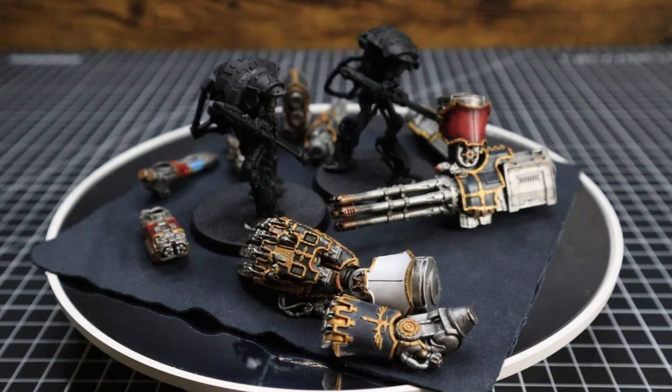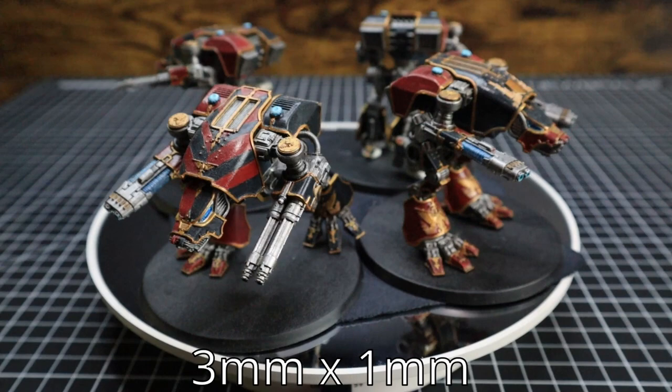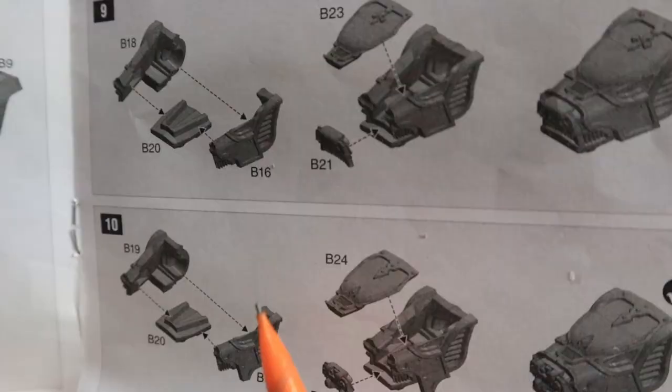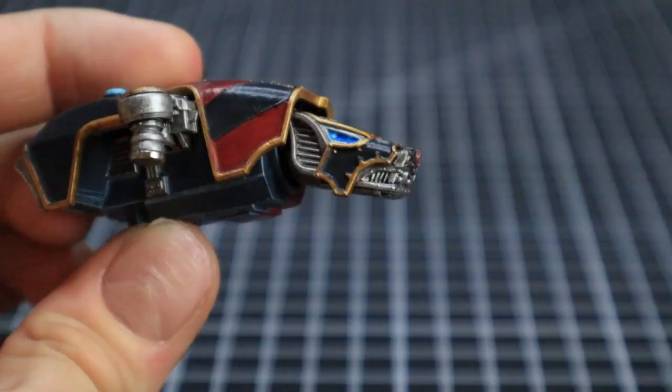Here are the Warhounds. If you want to magnetize them, I suggest using 3x1mm magnets for all the weapons. And if you want some dynamic poses, clip the nubs inside the upper legs. Also, when you're building the Warhounds, you should probably pay attention to how the headpieces go together. Or you might end up like me, and mess up the way the heads look. Good job, past me.